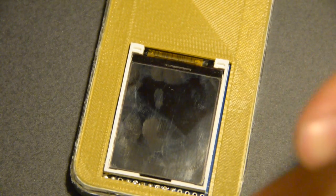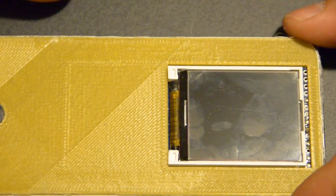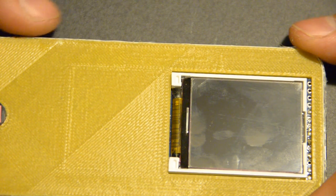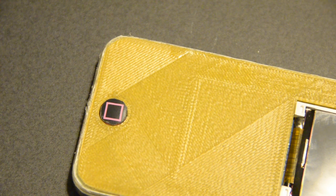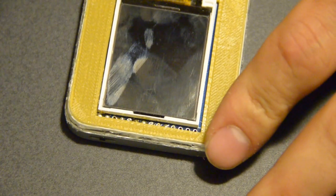So my original idea was I would put Bondo body filler over the whole thing and make it super smooth and make it look all glossy and shiny. But as I got deeper and things weren't panning out like I envisioned, I sort of gave up on it. I was like, well, I just want to finish it. So even the home button, I just ended up using one of the buttons from the old PS3 controller I had, since everything in here is basically off of a PS3, the tactile switch in there, the battery and stuff like that. So I was like, why not? But whatever. It was a good project and it works in the end.